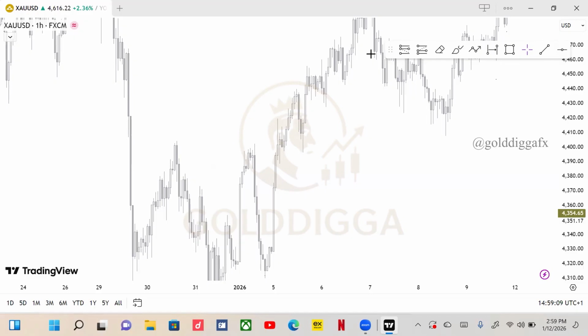That's when price will give you a pullback. So the best entries would come after price has given you a break. If you are looking for continuation, the best entry is so often after price has given you a break of structure to your direction. Let me say if you're looking to buy, price gives you a break of structure to the upside, then that's the time you should look for an entry.